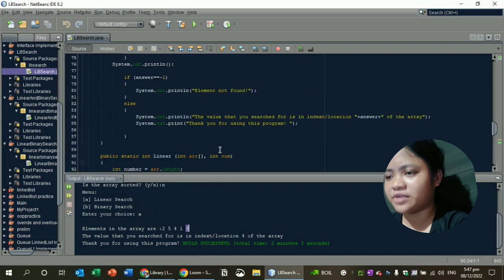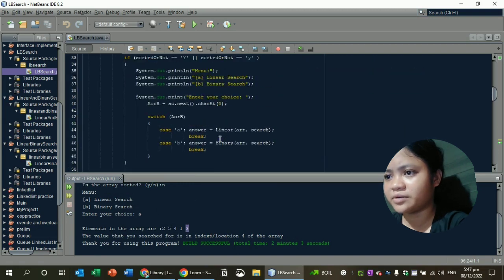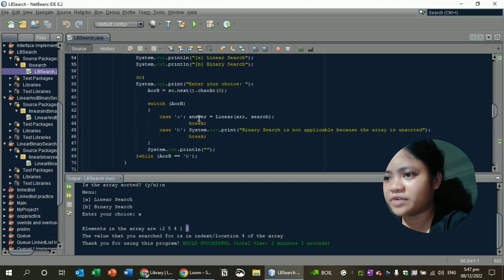So we return the value 4 and store it in the variable answer.